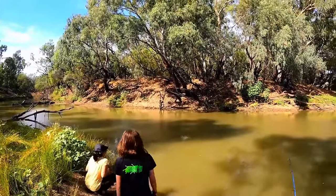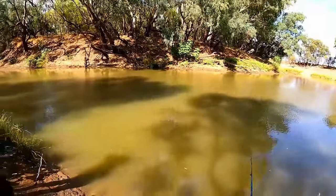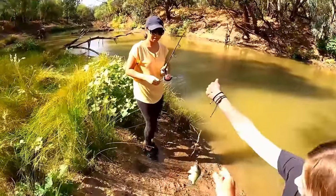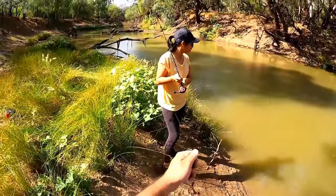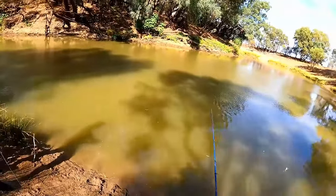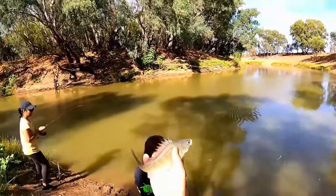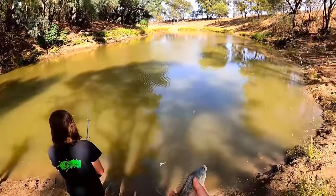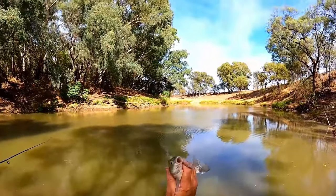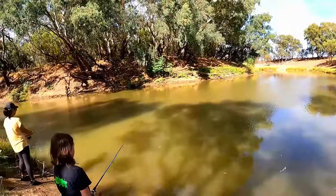He's coming back, is he? Yeah. Oh, you got him. That's a small one. That's a silver. Another little silver. Whatever she had just before this was big. And that's another little silver perch. You got a bite, Josie. They're definitely on the bite. Whatever she had hooked up just before this one was a bloody big fish, and I doubt it was a silver perch, because they don't get that big. But we'll get this little silver fella straight back. I'll just leave it for a minute.